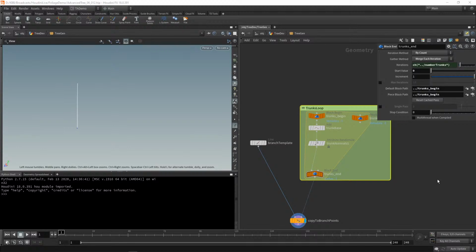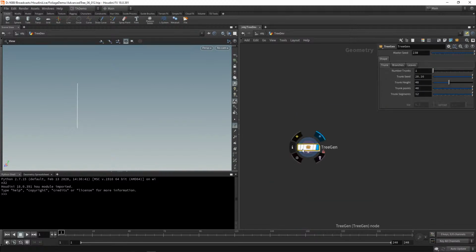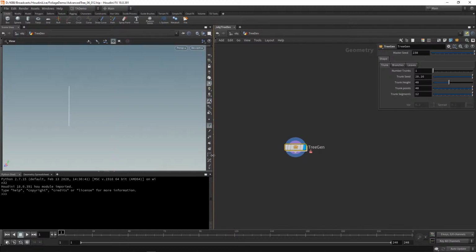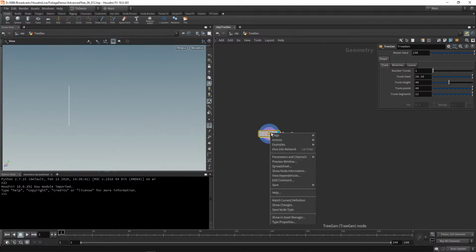Okay. Alright, so what we're going to do is we're going to prep for the branches. And in order to prep for the branches, we need to add a whole bunch of new properties to our digital asset. Now, what we should have done was create a nice formal list of all of our parameters going into our digital asset and then arrange everything nicely. We're doing this kind of in a haphazard way. It's good enough to go, but technically we should do this in a little bit more organized patterns.